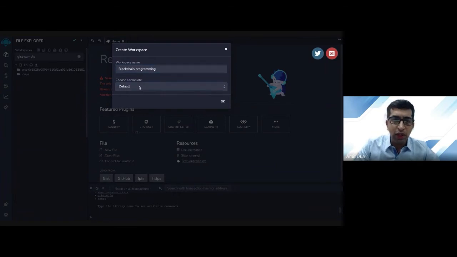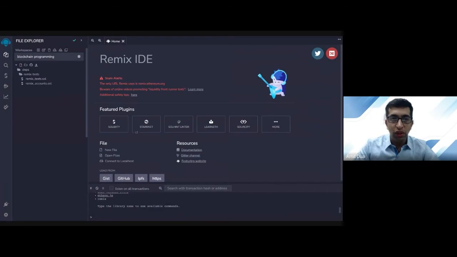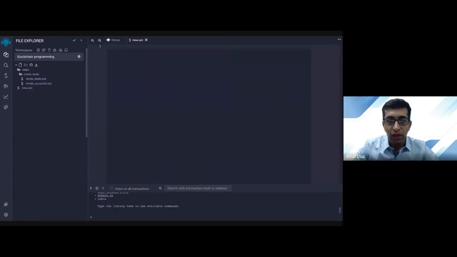And the template we are considering is blank right now, because the default may give up so many things. Now in this, they have given a bunch of Solidity files. We're not bothered about that right now. Now we have created a workspace. Now we need to create a new file where we will start testing. Let's say we call it new.sol. So whatever we are trying out, whatever we are testing, we try to write it up and make sure that at the end of the day, we are doing something hands-on.